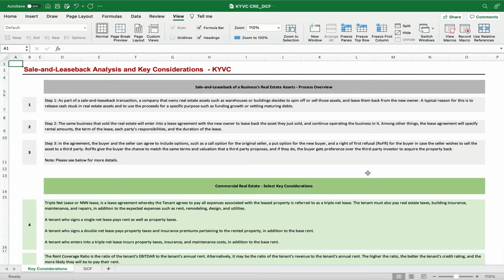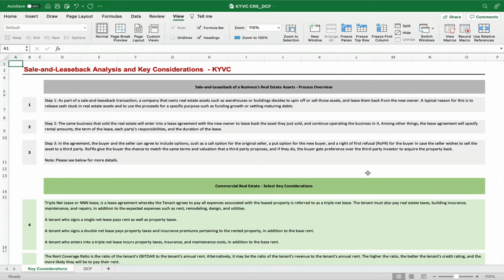And the last step, which is not really part of the process but just an option, is that they can include options as part of this deal. So let's say the seller that owns the real estate needs cash, but is worried that if they sell the real estate, they might never be able to get it back again. What they could do to overcome such resistance is to negotiate with the new investor a call option. After, say, a few years, the seller will have the option to buy back the real estate that they just sold to the new investor due to a cash shortage.